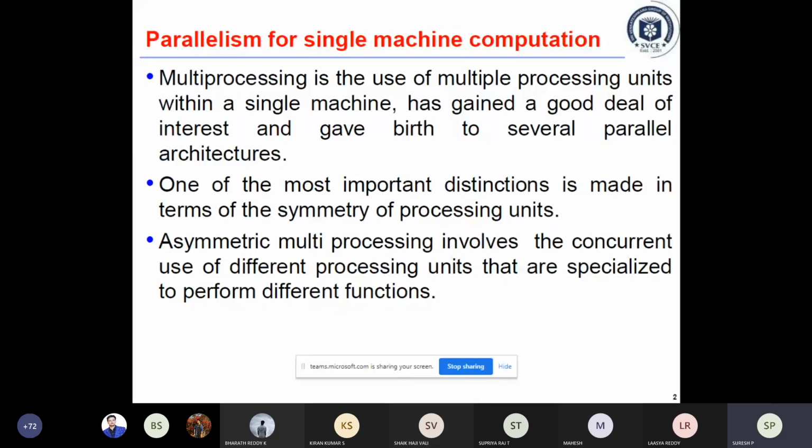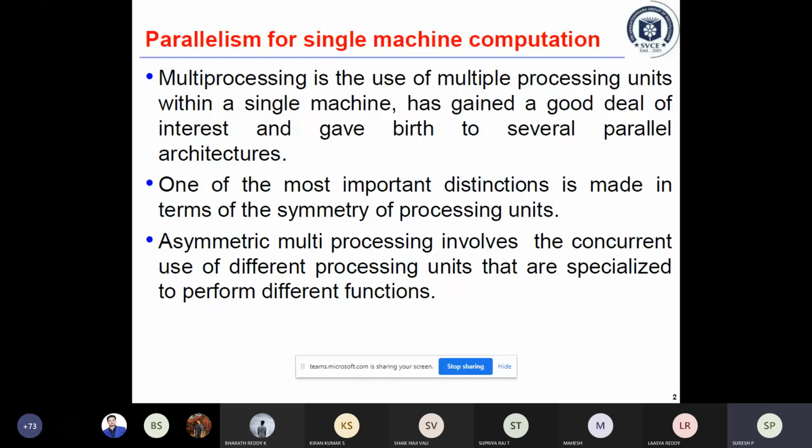Now, asymmetric multiple processing is basically used in assigning specific tasks to a CPU. Okay, so since you are going to have multiple processing units, it will decide which task has to be given to which processing unit. Your master is going to decide which task has to be given to which processing unit, so that the work will be completed fast. It also has to check whether any dependency is there between these two processes. If there is a dependency, how do you schedule that process to a processing unit, so that the performance can be achieved.